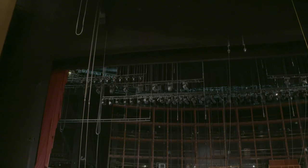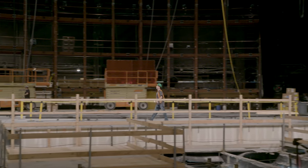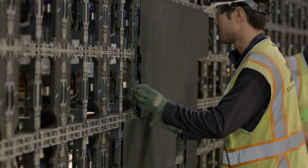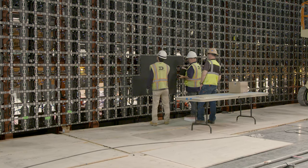So originally there was a wall that was built for Celine 16 years ago — it was old technology and big huge LED panels. We had to take all of that down. This was a working theater the day before we came in here to demo, so the entire demolition took five weeks, and we built the new wall in seven.